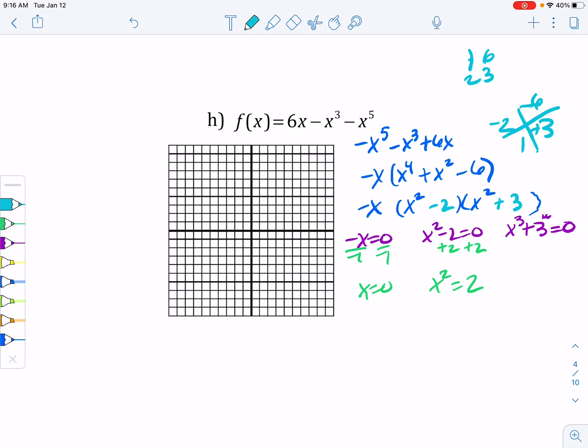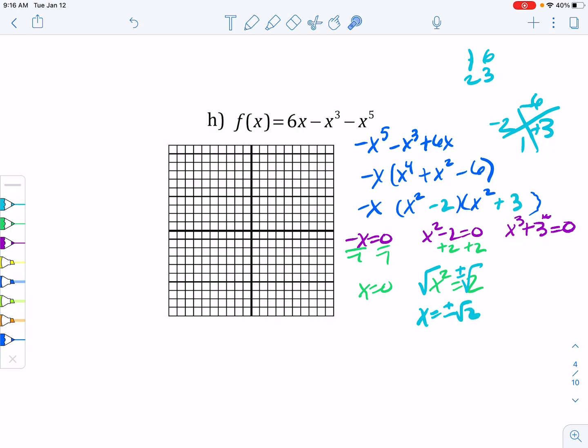So to go from x squared to x, we take the square root. When we take the square root this time, we have to do plus or minus. And since this side isn't 0, it doesn't just make it so that there's no plus or minus anymore. So here we get x is plus or minus root 2.